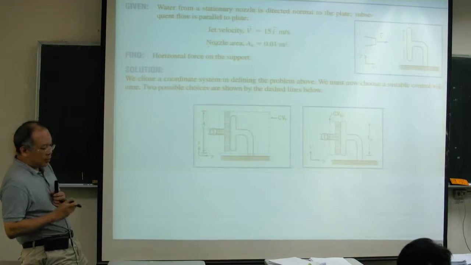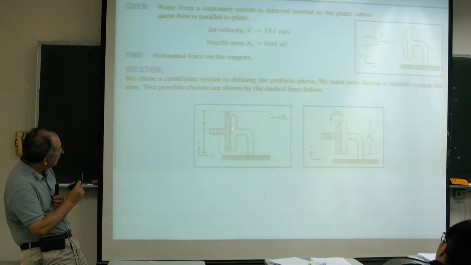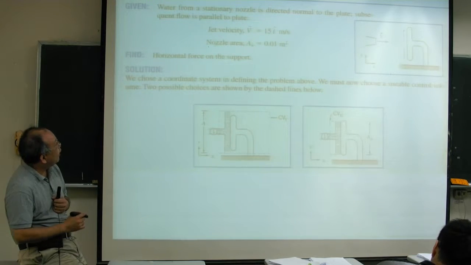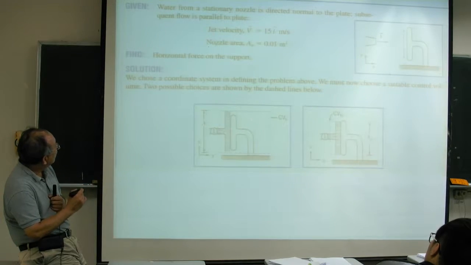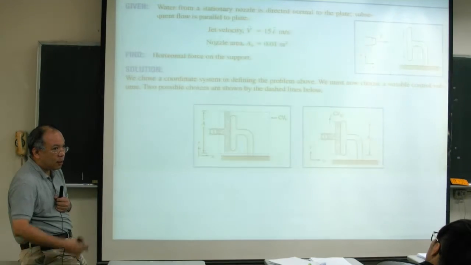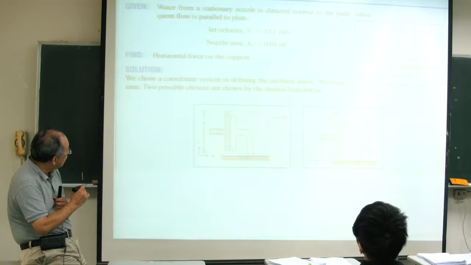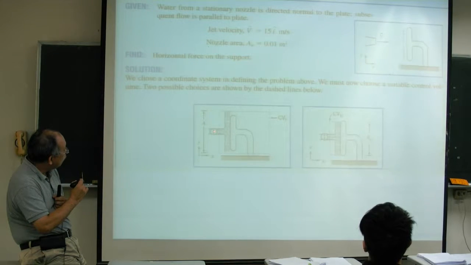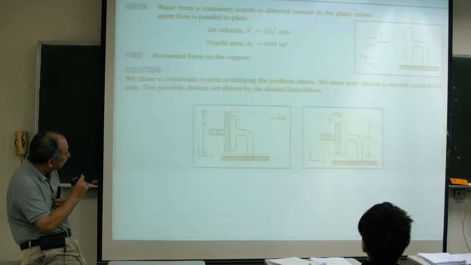Okay. This is a jet acting on this object, a jet impinging on this surface here, dividing into two streams, upward and downward direction. And you try to find the horizontal force acting on the support. How do you calculate it? We have to take a control volume, right? So if you take a control volume here and here, for example, why will the flow be turned? Because this object exerts a force on this fluid, forcing this fluid to turn, right?